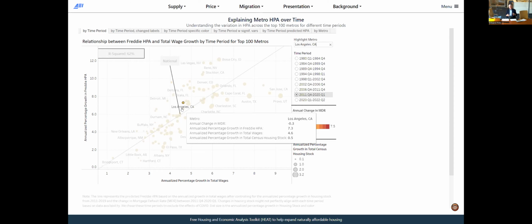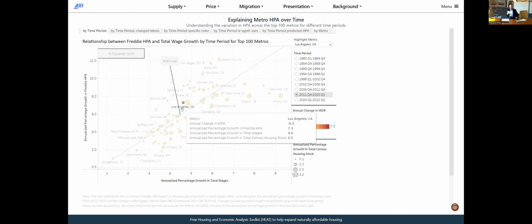The federal government pulled back substantially, leaving largely FHA as leverage leader. But by the time we get to 2011, 2012, leverage is basically stabilized, and that's why you see all of the cities are basically the same color around zero, including LA at minus 0.3%. So there's just minimal change in leverage. It's actually declining slightly. Its annualized percentage growth based on Freddie Mac HPA is 7.3%, which you can see is pretty healthy. It's above the national average.